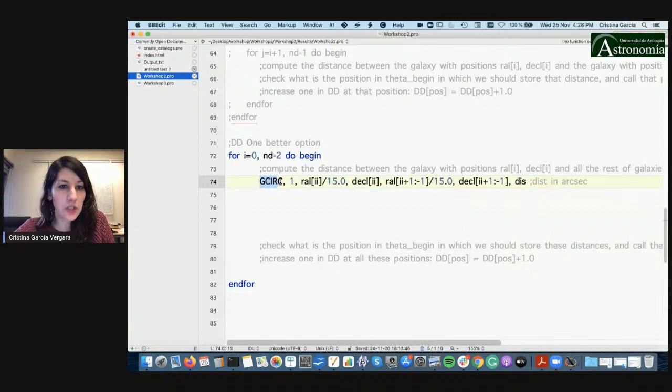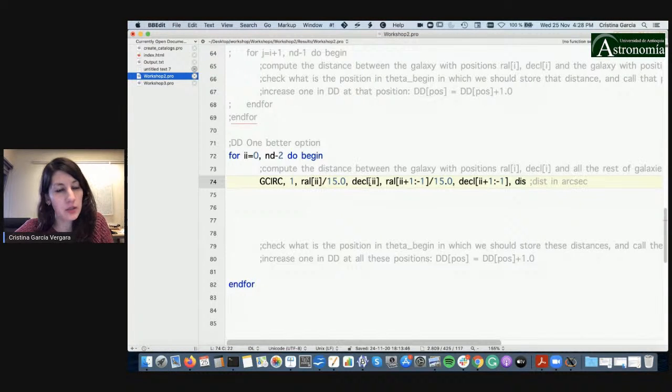It is called gcirc because it computes distances on a circle. I'm providing the coordinates of the galaxy, the right ascension and declination, for the low mass catalog.